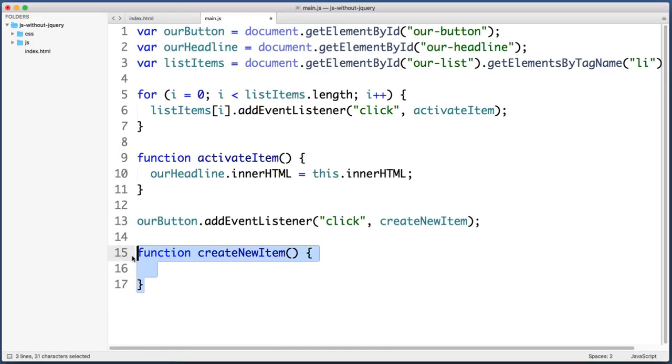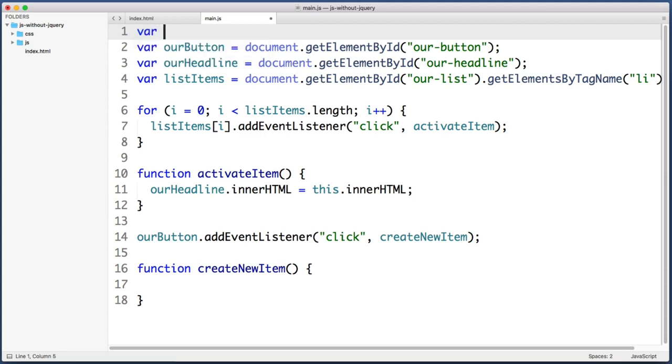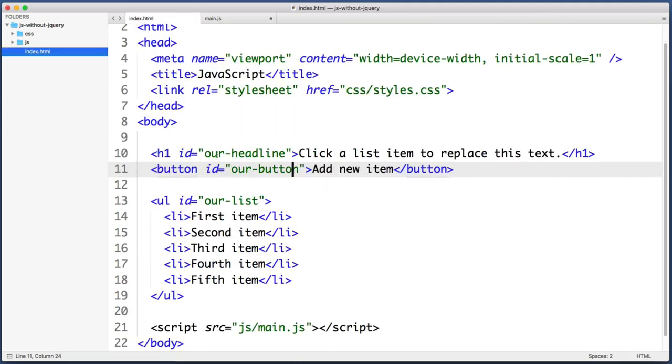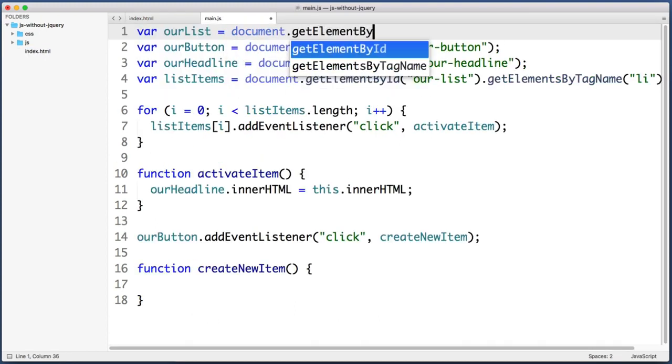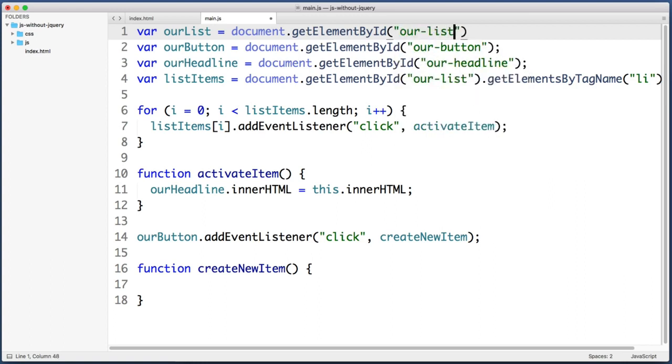So before we write this function, let's go back up to the top of this file and let's create a variable and name it ourList. And if we jump to our HTML, we will remember that we gave our unordered list an ID of ourList. So let's just select that. So document.getElementById, ourList.